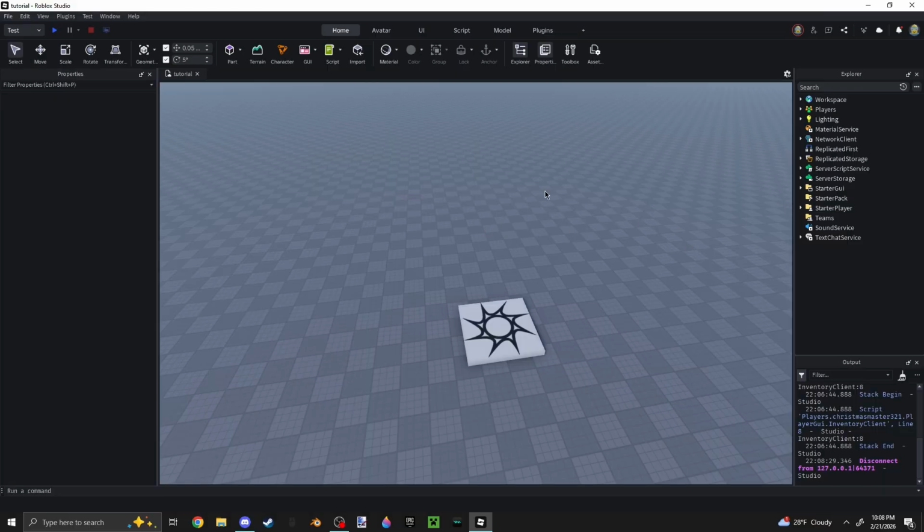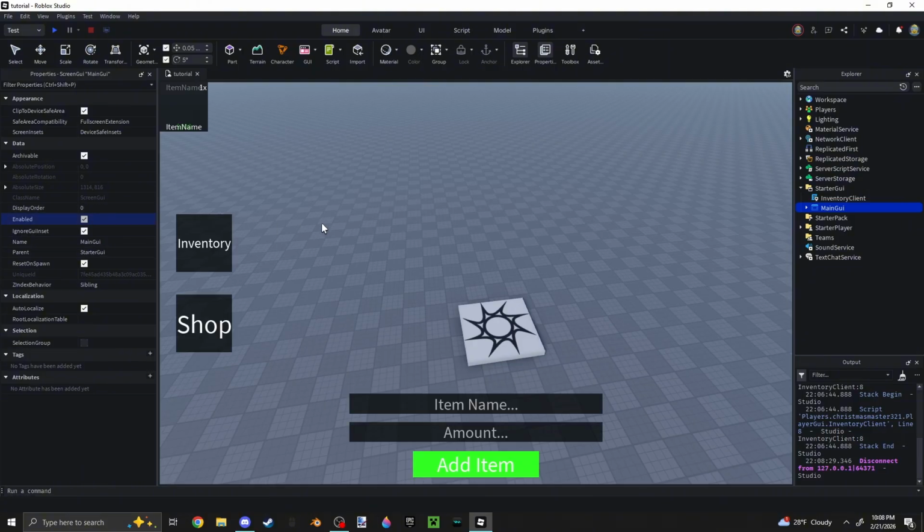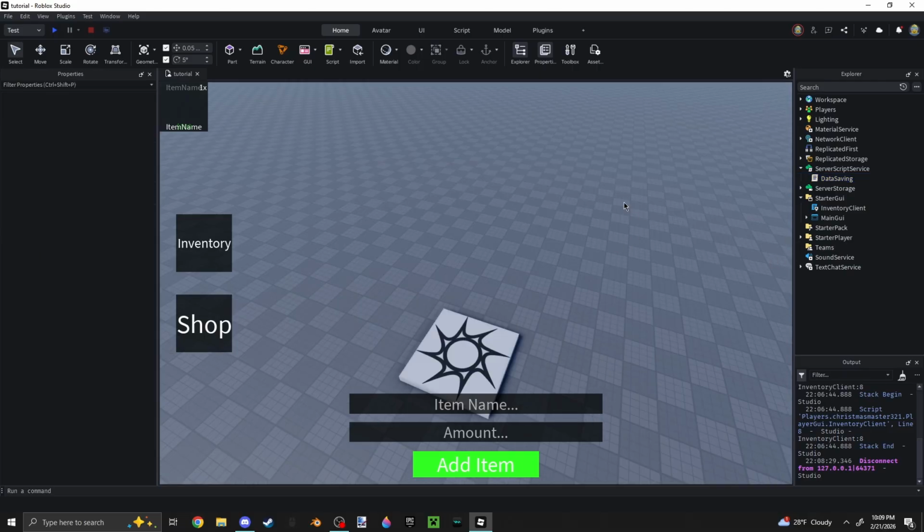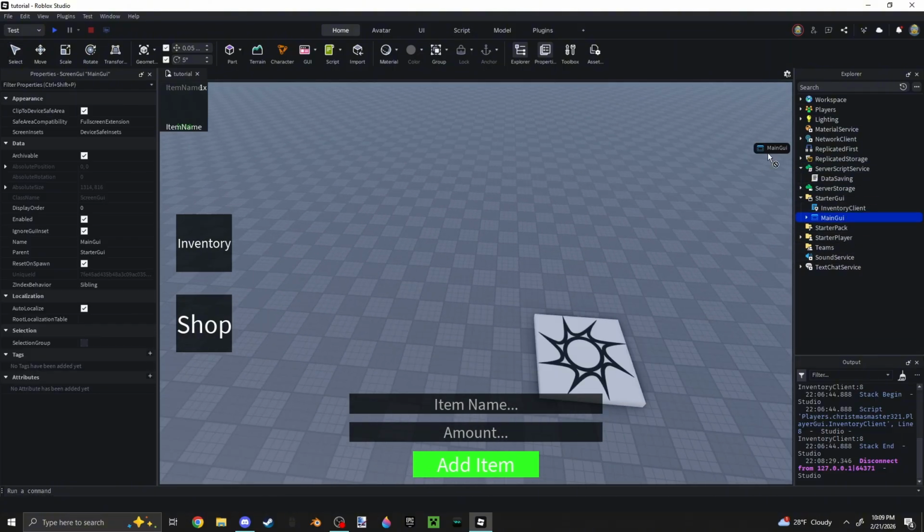All right, so the first thing we're going to want to do is look at this GUI. Obviously I had this GUI in the inventory system and the data saving system, but I've added onto it for this video. So this exact GUI that I have right now will be linked in the description. And also all this inventory stuff and data saving stuff is from the previous videos. So if you have not watched those, I'd recommend that you go watch them. But if you don't want to watch them, this stuff will be in the description, like I said in the intro. But the one thing I actually do recommend you get from the description is this GUI here.